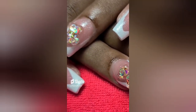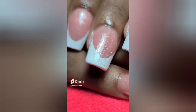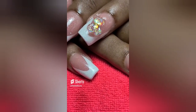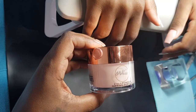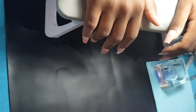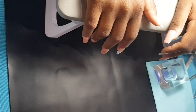So this is what her nails looked like when she came back to me. She only had two fingers that were off and they popped off the day before. She said she was grabbing at something and she hit her nails so hard. And both of the teddies were still on. I was able to take them off and she told me to keep them because she wants to use them again.